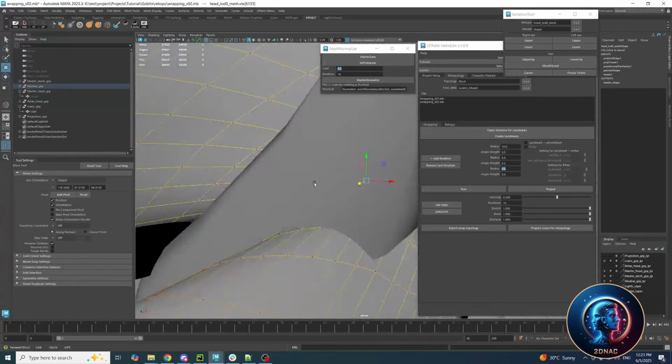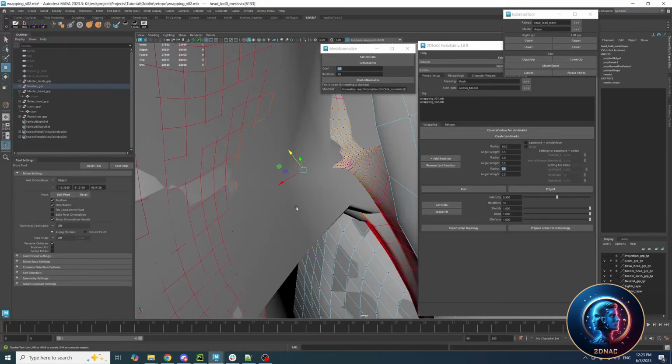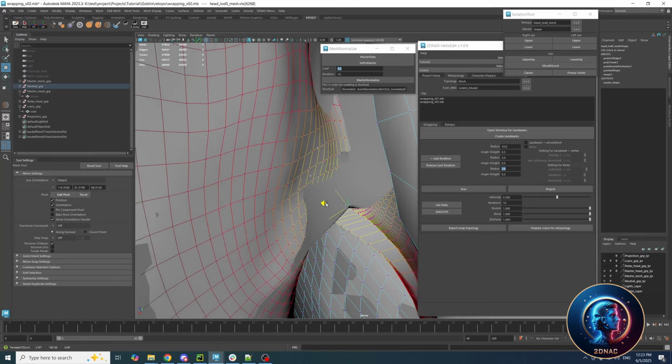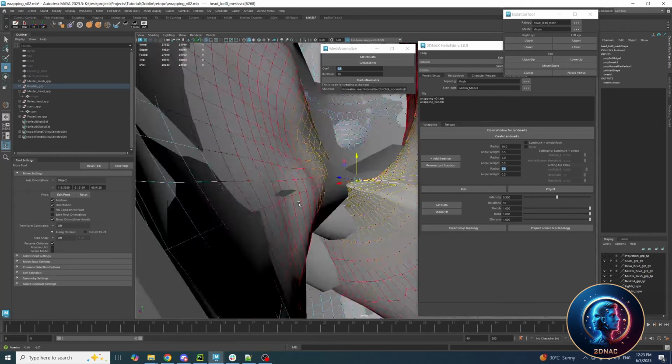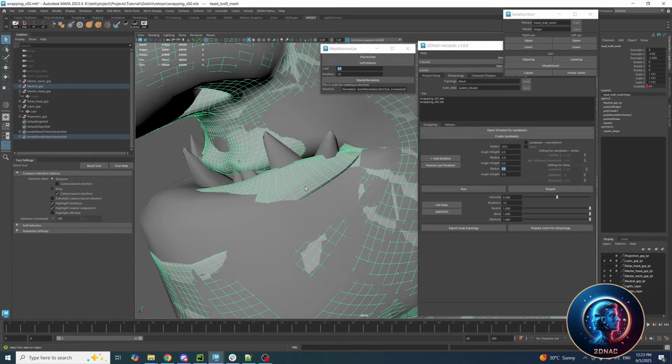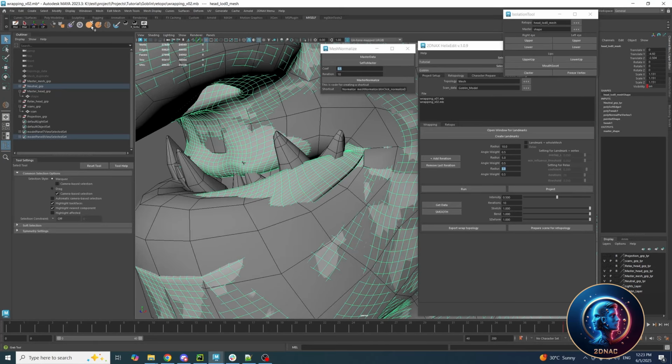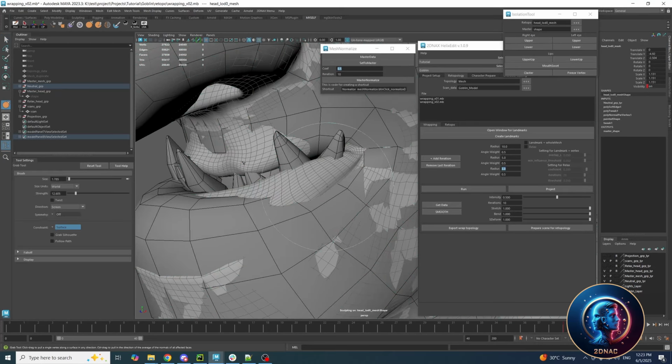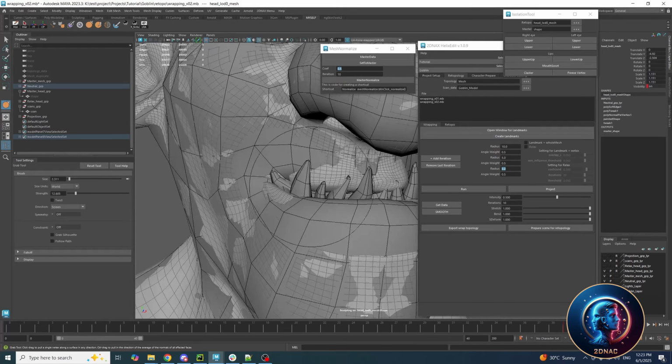That's it, and find this corner. It's here, and now I can edit the lip more and reproject onto the scan.